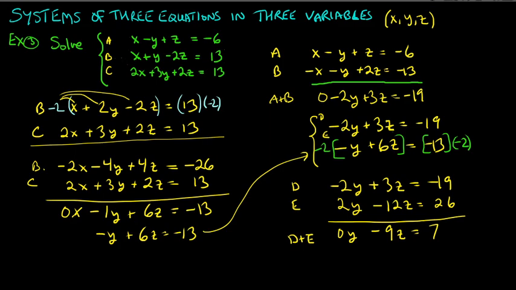Oh boy. All right, so this is supposed to come out to a nice whole number here. So negative 7/9 is not going to work. So I must have done something wrong. And this is a pretty good lesson here. This is very tedious, right? We have to do this elimination like 3 or 4 times before we get anywhere, and it's very easy to make a little mistake here.